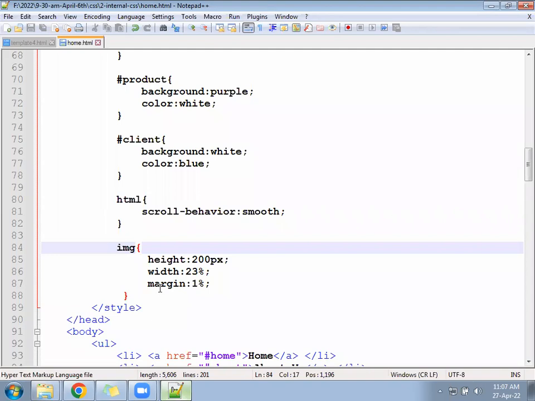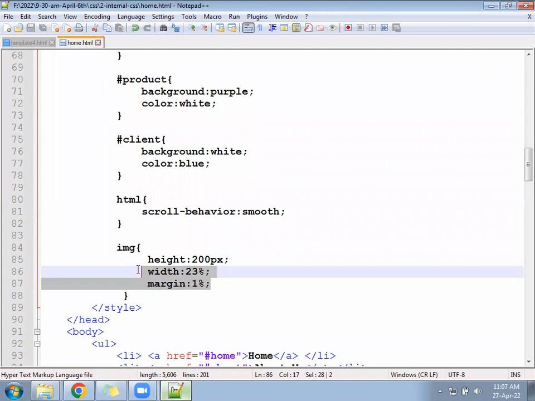So how many photos will come in one line? 4 photos will come, but 23% will not work. Reason is what? 1% margin is given. According to our calculation, 23% is okay. But by default, between two photos, there will be a 2 to 3 pixel gap. So here we have already calculated 100%, and if 3 pixels extra come, that will become more than 100%.